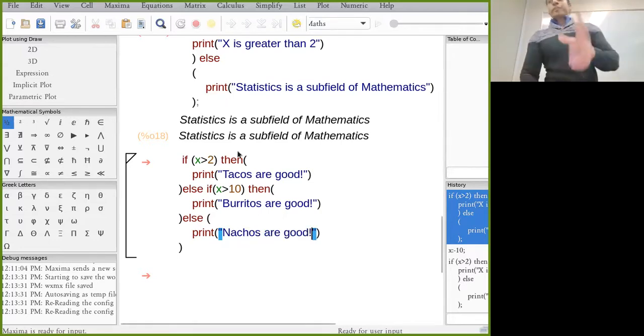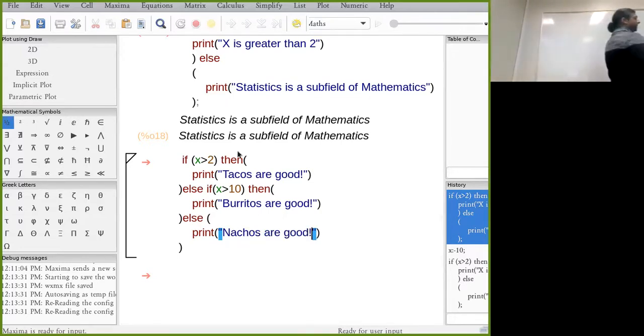So I have three statements, three conditions. The first condition is if x is greater than 2, then I would print tacos are good. Else, if x is greater than 10, then I would print burritos are good. Otherwise, I'm going to print nachos are good. Yes?